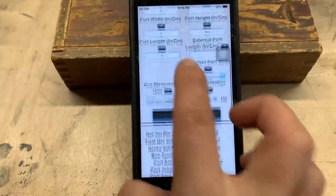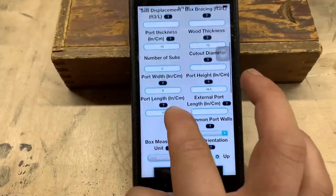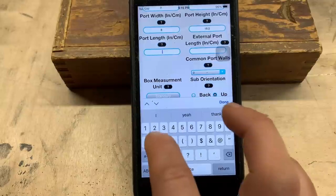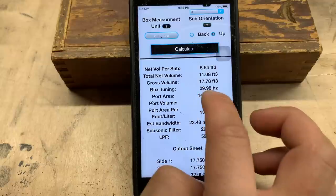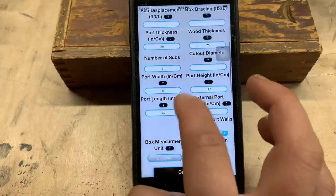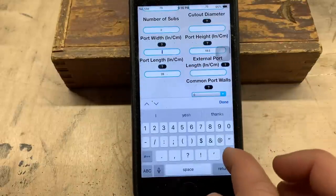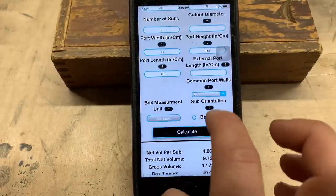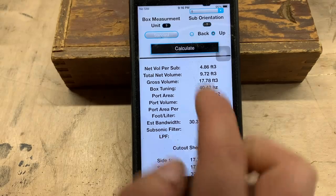So you can see if we make the port shorter, that makes our tuning a lot higher, changes things. Let's make the port way bigger. You can see doing that brings our tuning to 30 hertz. Kind of interesting stuff here. Anyway, let's change up a few things. Let's see what happens if we make this port wider.